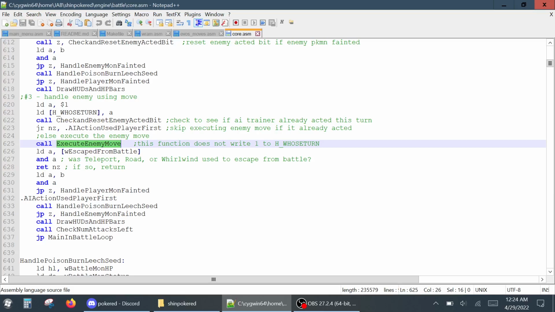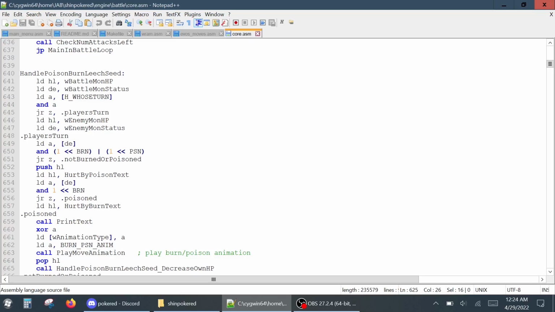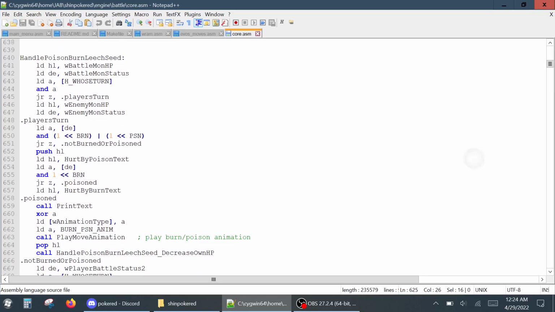And then, depending on who is faster, execute player move and enemy move. So that is how the sequence is handled.